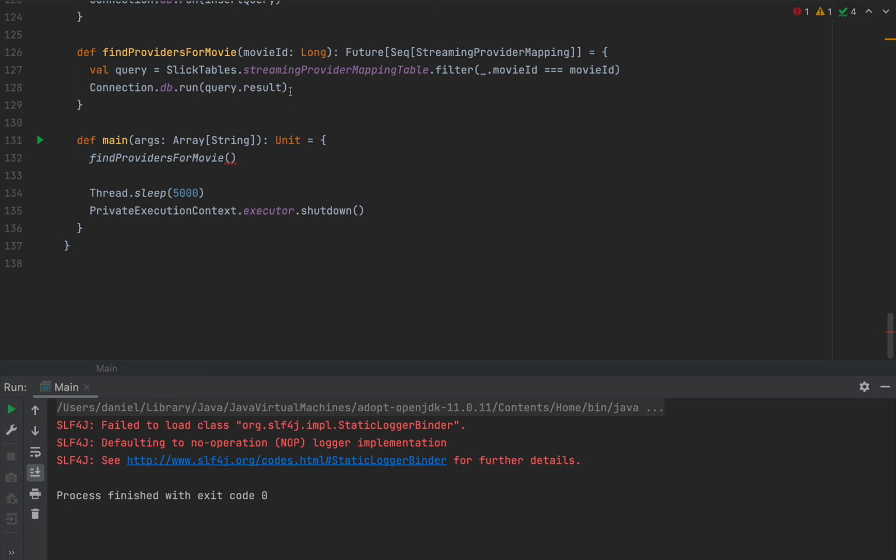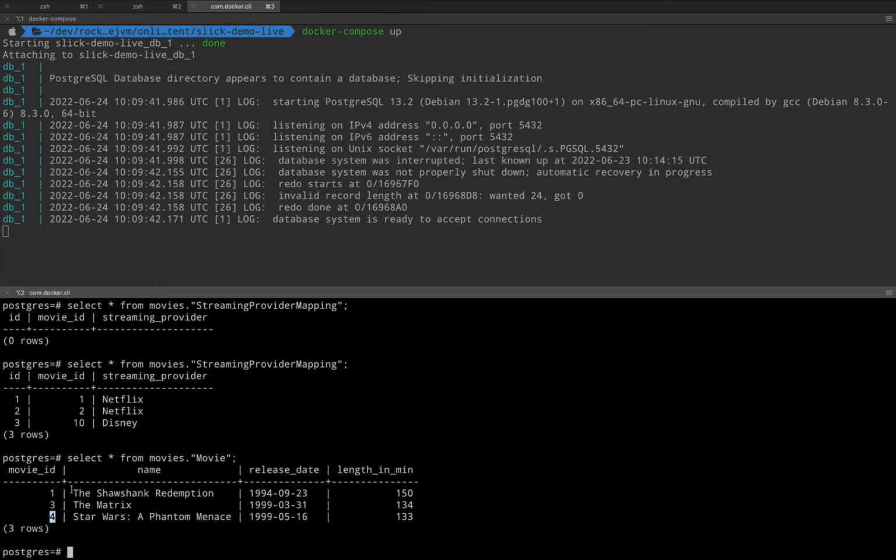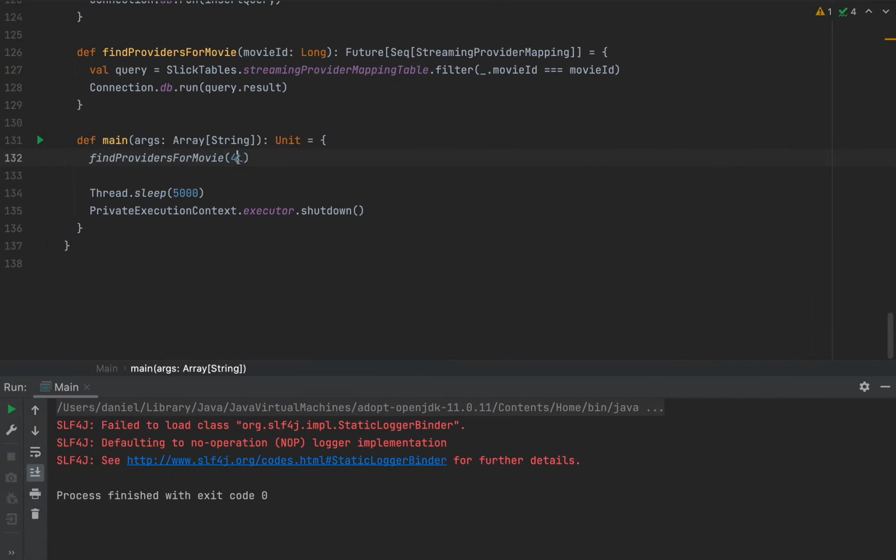So I'm going to use find providers for movie 4L. This is the item that's actually in the table. Your data might differ, so make sure you use the right ID here.